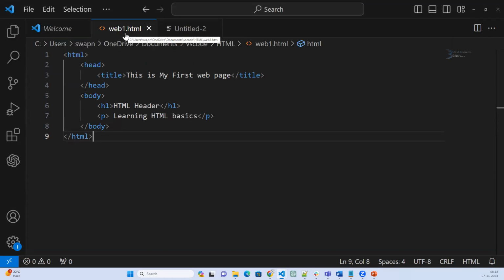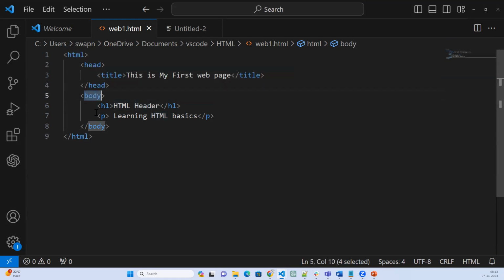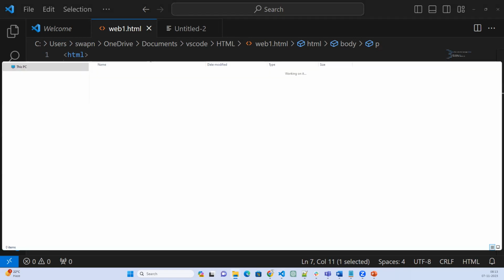It is saved web1.html. So we have added open HTML, close HTML, open header, close header, and then you have an open body and close body, and then you have a title, which is going to display on the title, and then we have within the body H1 and paragraph. Now let me open the folder.